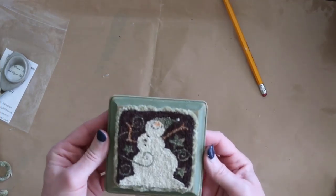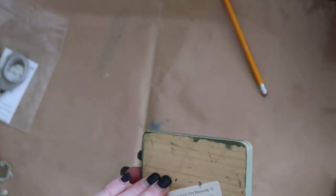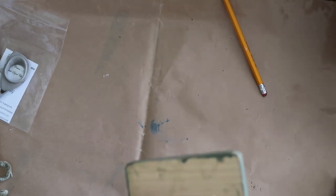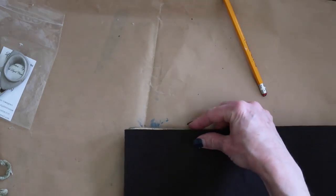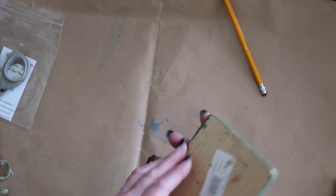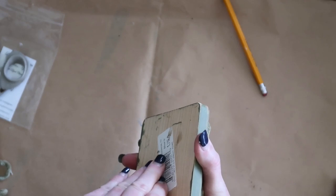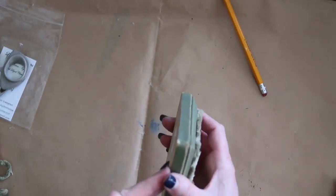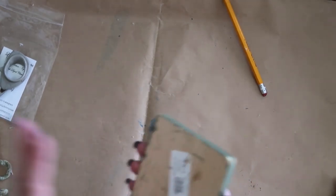So now what we can do is either take the sticker off. If you want to fully finish it, you could take this sticker off. Or, you know what would be cute is to cut this and stick on there, so it's nice felt on the back. Or you can attempt to take this off, but the sticker is not wanting to come off. I'm going to say if you take this off, then you could paint the back of this green to match the front. You could just adhere a piece of fabric to it.